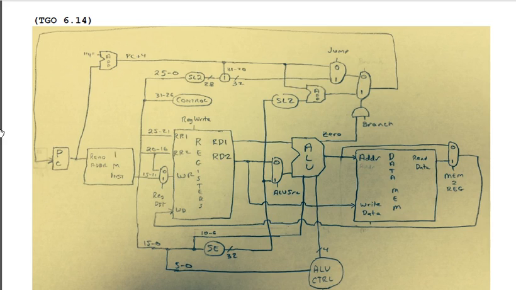We shift left by 2 for branch addressing, for byte addressing. We add this value plus what comes from PC+4, and we send it to the multiplexer here. The zero bit from the ALU is ANDed with the branch control signal to determine whether or not we're going to branch. Additionally, we have the jump instruction. If it's 1, we're going to jump, so it's coming from the shift left 2 and the concatenation here. If it's 0, we have the PC+4. So in order for it to just go to the next instruction, jump is going to be 0, branch is going to be 0, and then it just comes all the way back around and tells me what the next instruction is going to be.